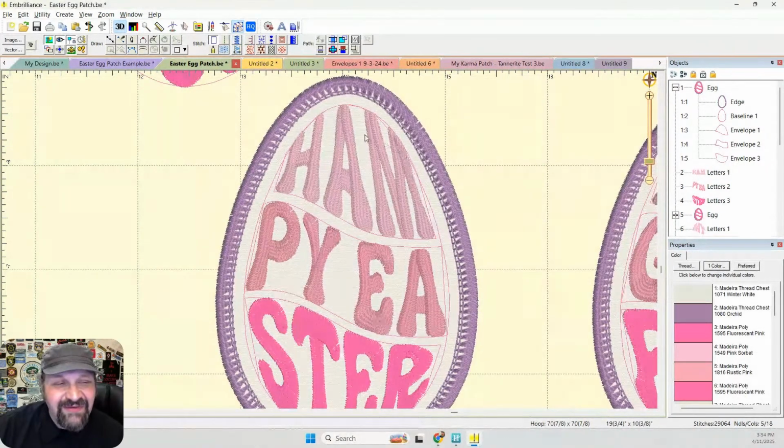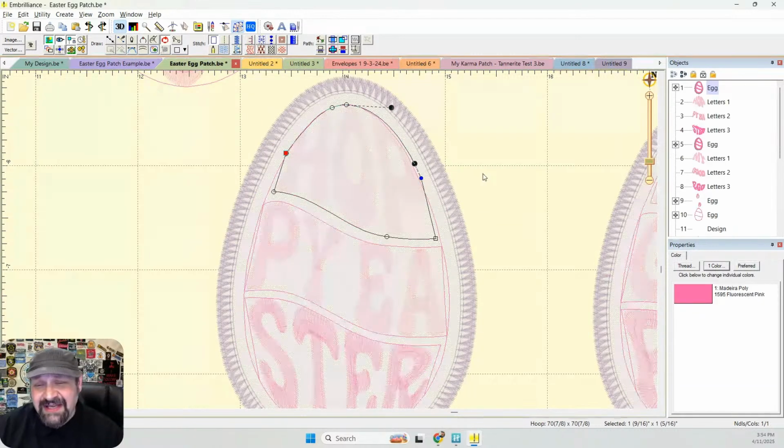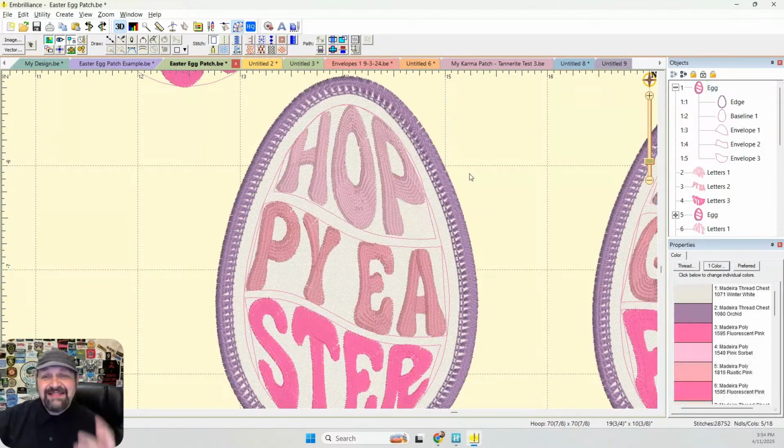And I think about the different letters and how they're going to warp into these corners. It's one of those things that requires you to do a little bit of playing if you are making this file as a template and not as a one-off. If you're doing it as a one-off, you can play with those outlines until you just get the letters where you want them. It's still easier than doing this by digitizing each piece.